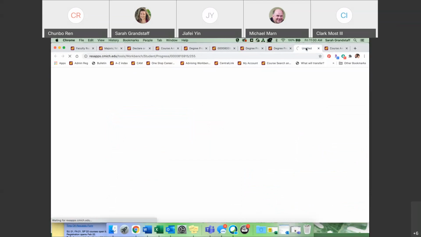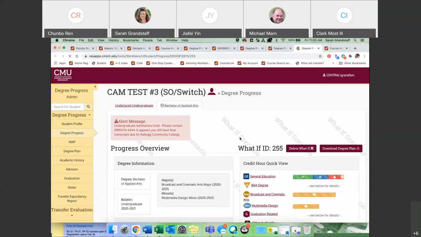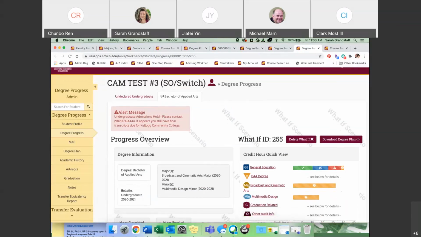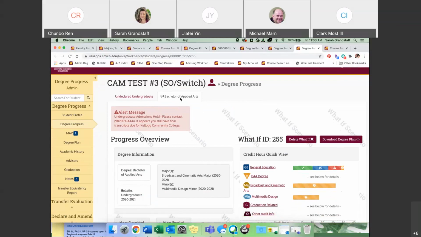So I'm looking at a degree progress right now. It has that little tab on the right-hand side with the little speech box like you're talking about. I click on it and nothing happens. Maybe I've got a bad connection. But that tab is for the what if. Exactly. If you do run into continued problems with that, I think it might be a technical issue, because it definitely should be showing up there.